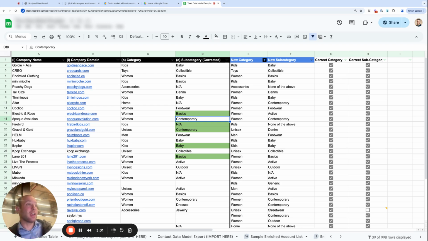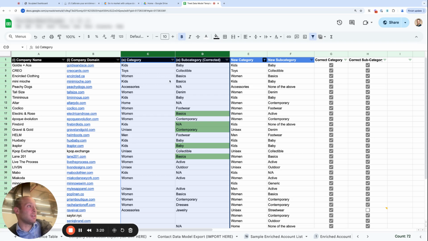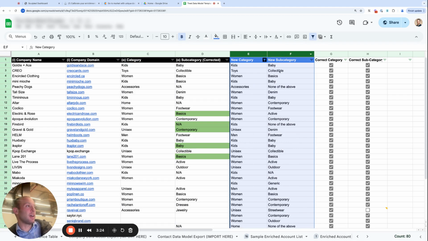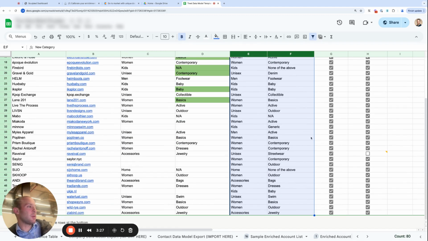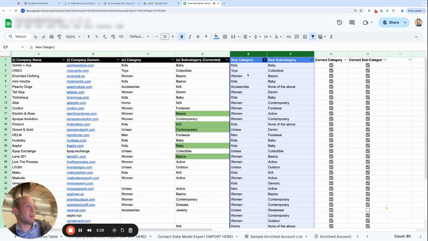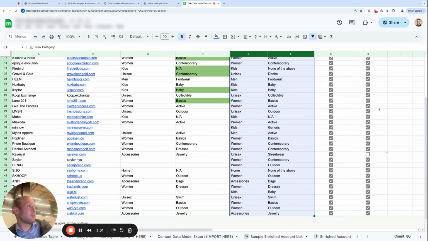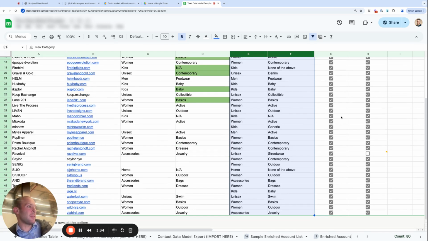So in this case, we could write AI prompts that scrape the site, look at the products that they sell, look at who they sell to, and then we typed up a very long Clay prompt that took all of those inputs and then chose the best category and the best subcategory of the primary category here. And these are the outputs. So this is what I believe was manually enriched over here, and this was what we got out of Clay. I went through each one and manually enriched each one myself. And then we would automatically check and see if it was a match or not, true or false.